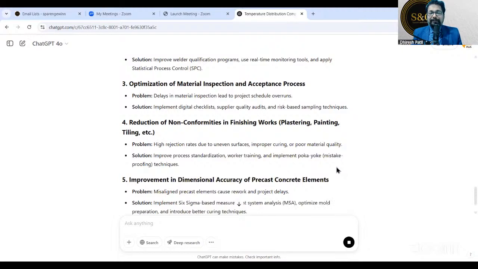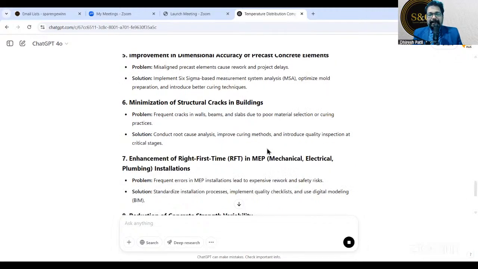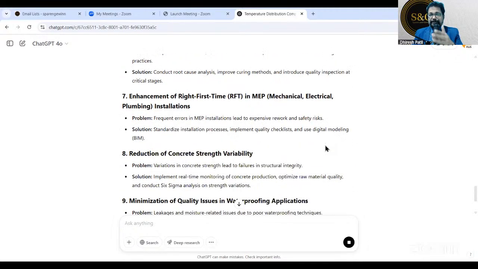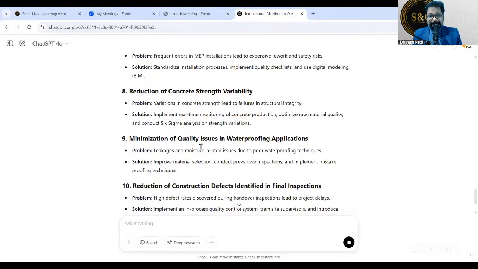Reduction in non-conformities of finishing works, which is plastering, painting, tiling, etc. Are you mind blown with this? Improvement in dimensional accuracy, minimizing structural cracks in the building, enhancement in RFT, which is right first time, in mechanical, electrical, plumbing installation, reduction in concrete strength variability. All these are Lean Six Sigma projects.